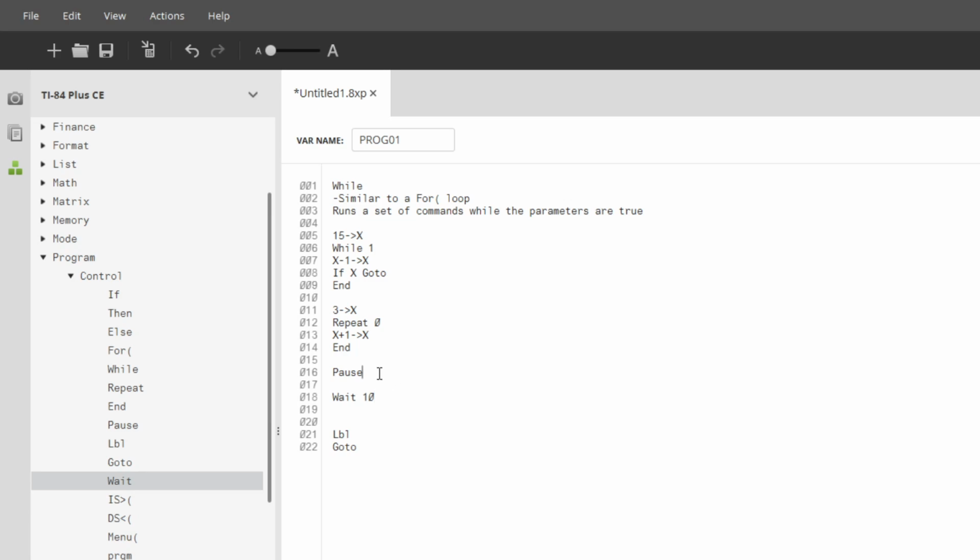Pause is, I think, waiting for input. The explanation that I was given was, oh, 1 second. Sorry, I had to sneeze. What pause does is it just pauses and waits for input. Not that it's recording the input, which you can actually do. That's how people make Super Mario Brothers and Flappy Bird on their calculators, I think by using the pause command. I haven't seen those programs to make those games, but I remember seeing something with that. Anyway, it pauses until input is given, and then once the input is given, it continues on with the program.